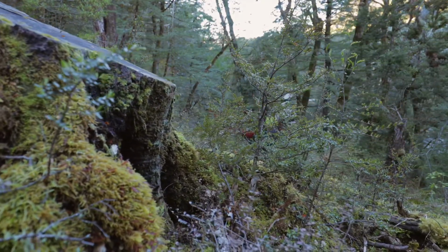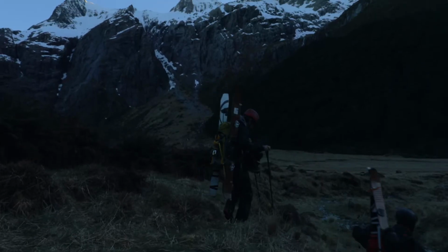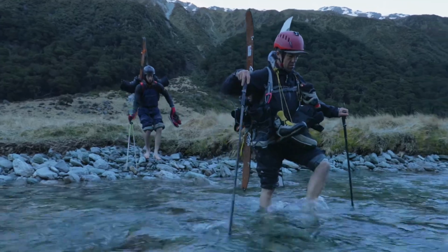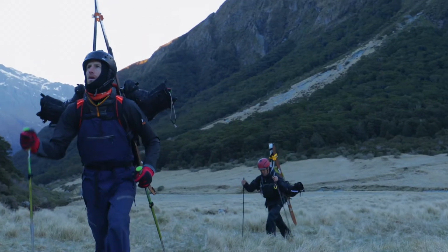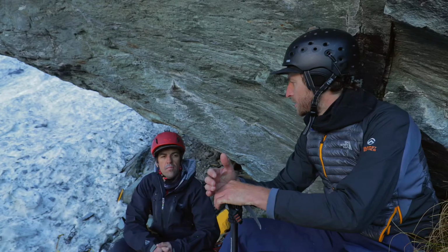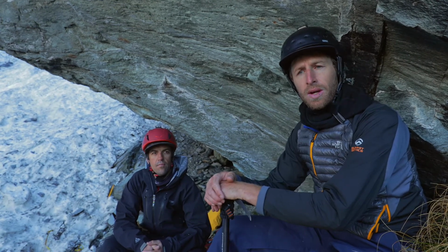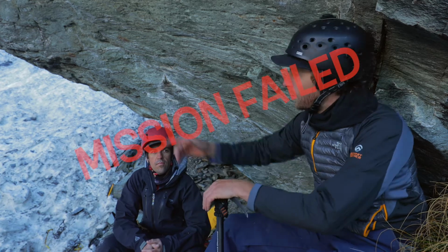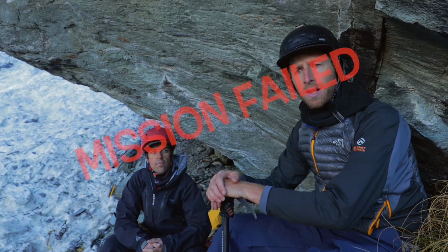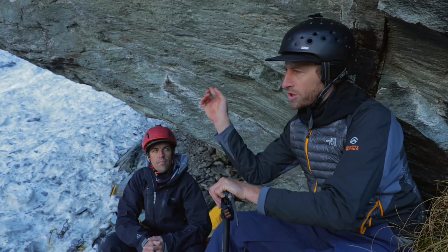My good friend Blair comes with us. We camp out. It's all seeming like it's going to be great the next day. We get up there, temperature spike, avalanche nearly takes us out. We hear this almighty big rumble. We look at each other and we're like, must be an airplane. Next thing we know, avalanche is coming down the couloir, big old chunks of snow rolling down at great knots of speed. We jump under this big rock, take cover, and watch it slide by us.